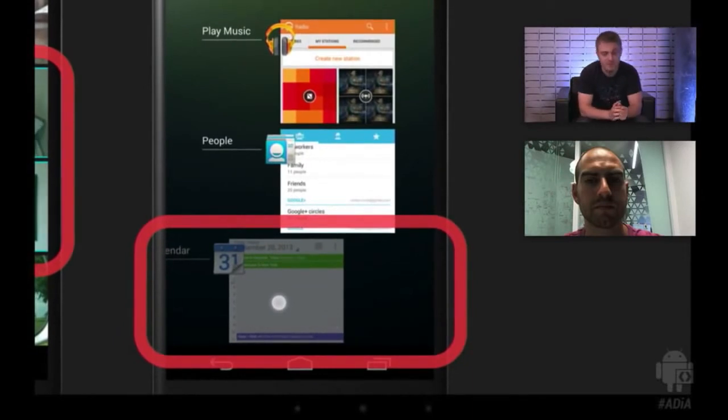Now, another way to remove items is to use something called swipe to dismiss or swipe to remove. And this works best in a vertical list or horizontal list of objects, where if the user starts swiping left or right in a vertical list, or up or down in a horizontal list, the object is removed from the collection. The nice thing here is that as part of this gesture, you can also have the adjacent items slide in or animate in to fill up the gap that was left by the item that was removed, to help convey the concept that this thing has been removed from this set of objects.